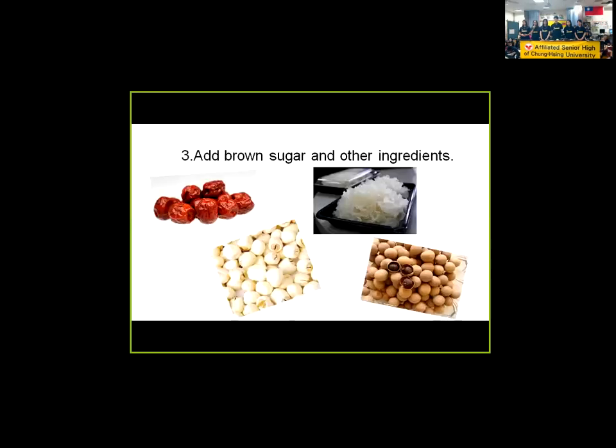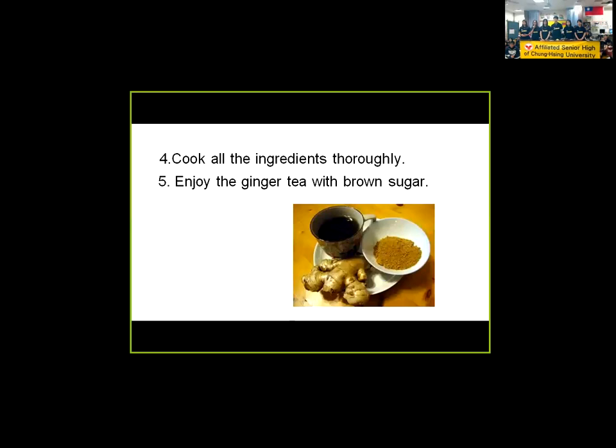Third, add brown sugar and other ingredients, including dry longans, lotus seed, red dates, white fungus. You can add other ingredients according to your preference. Fourth, when all the ingredients are well cooked, you can enjoy the ginger tea with brown sugar. The amount of ginger and sugar you add depends on your preference.